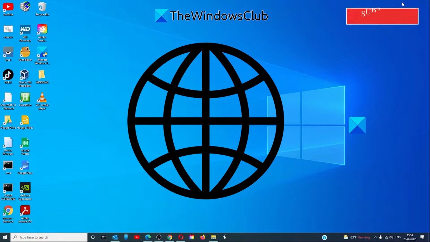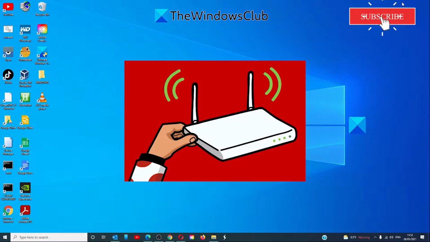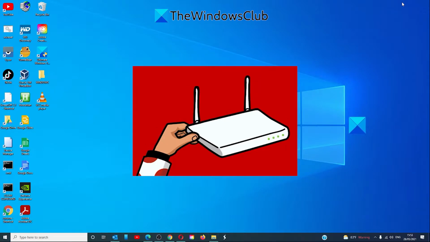Earlier Windows used to replace the connectivity icon in the system tray with a clear message that the Ethernet cable is not connected. And the same applied to Wi-Fi. Now all users get to see a globe icon which says not connected, no connections are available. It's confusing, so check the Ethernet cable for connection. Check if it's connected to the router. Make sure the router is turned on.